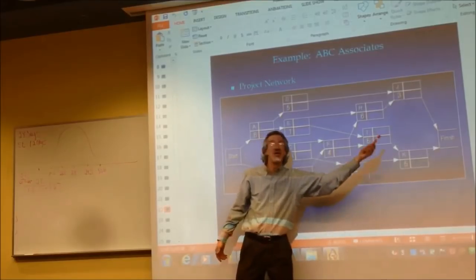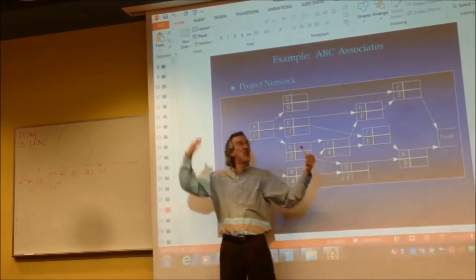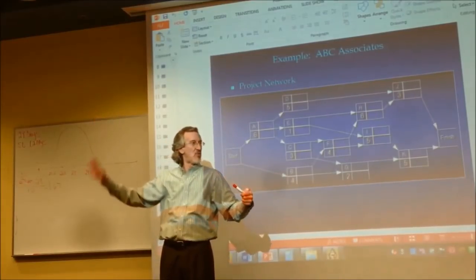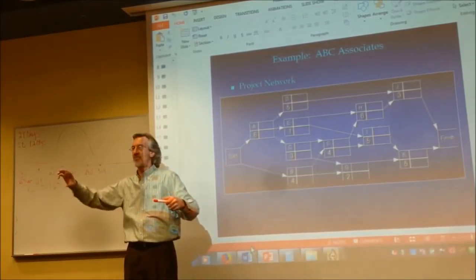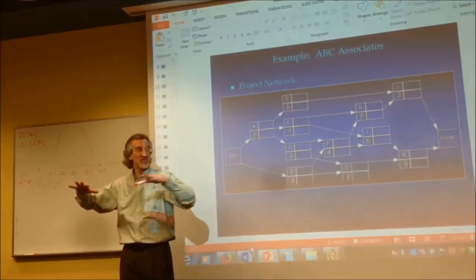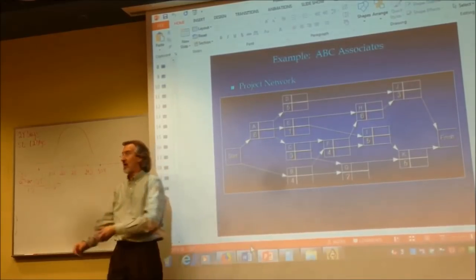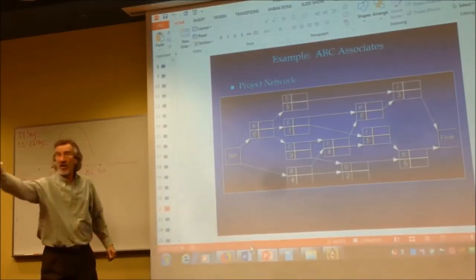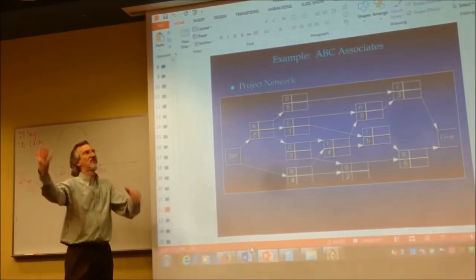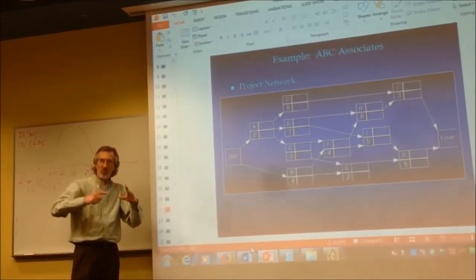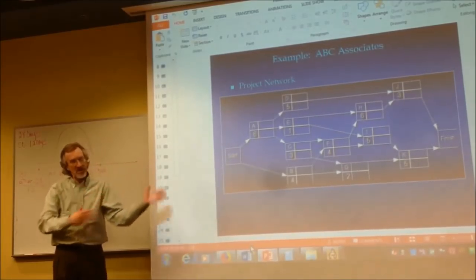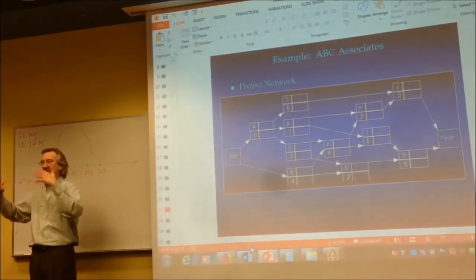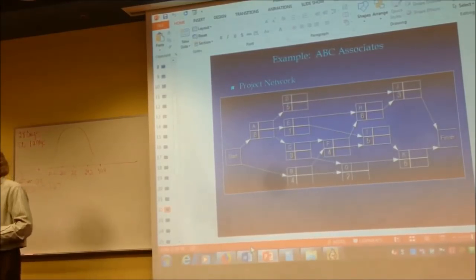Boom, boom, boom, we go back. What's the rule going backwards when you have more than one activity after it? To use the least amount or the most amount of the latest start time of the activities? The smallest amount, the least, that's right. The lower number compared to the larger. So it's the bigger number going forward, the smaller number coming back. That's kind of the rule I try to remember. So remember, when you have that decision of more than one activity, one direction or the other, it makes it a lot easier than just to figure out which number to use.